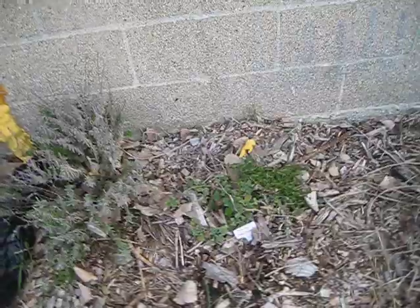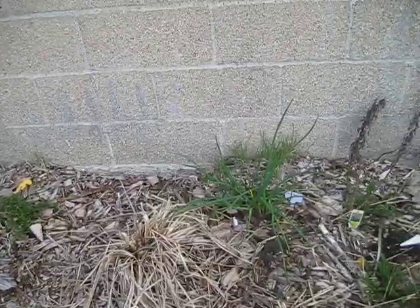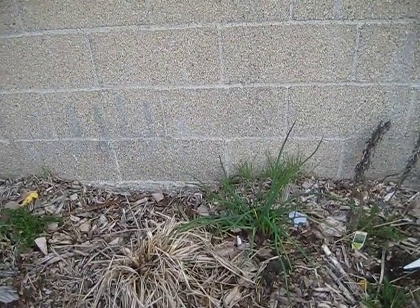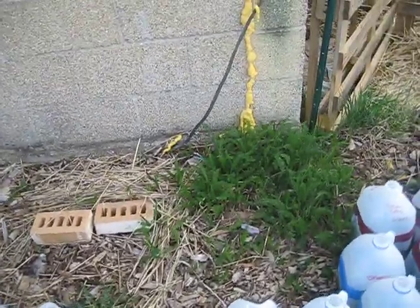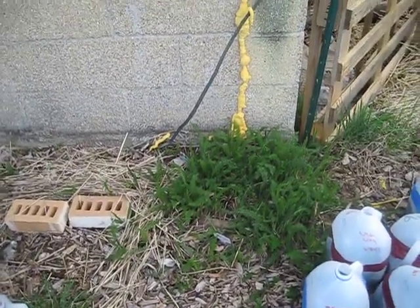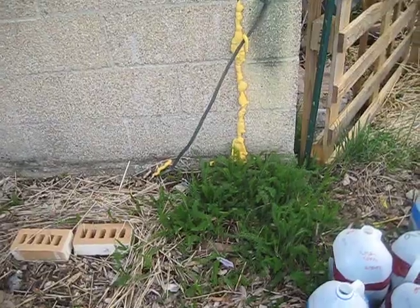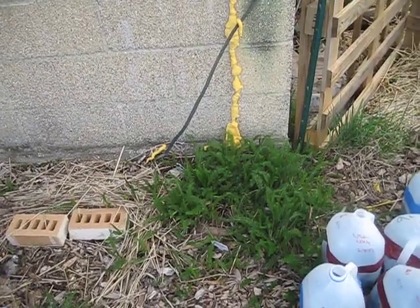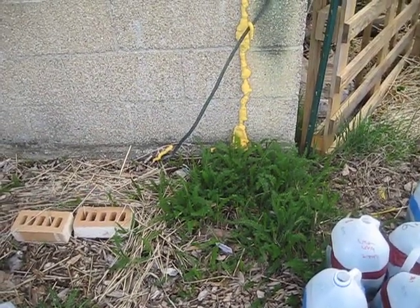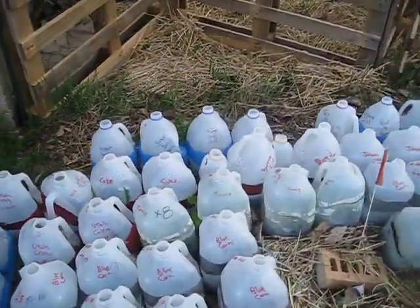Right next to the lavender I have white horehound. Still no lemongrass growing yet, but we'll keep watching. There are some chives — I already harvested some and split them up for selling with our landscaping company. Over here, growing like crazy, is yarrow. Hopefully we'll get some beautiful blossoms from it this year since it's a second-year plant. I don't remember if I got the white or yellow variety — we'll have to wait and see.